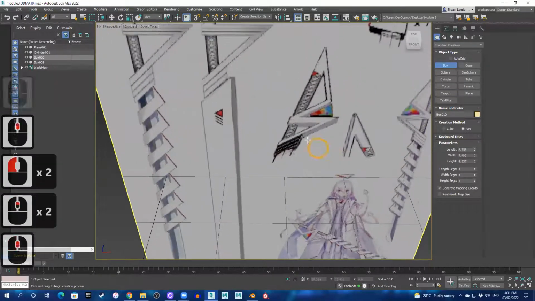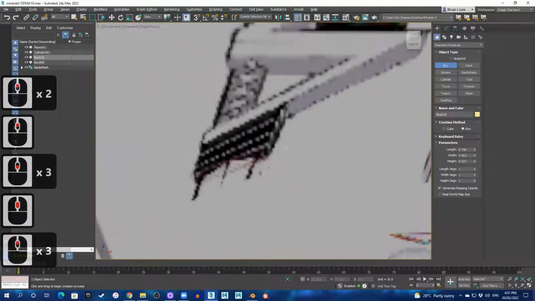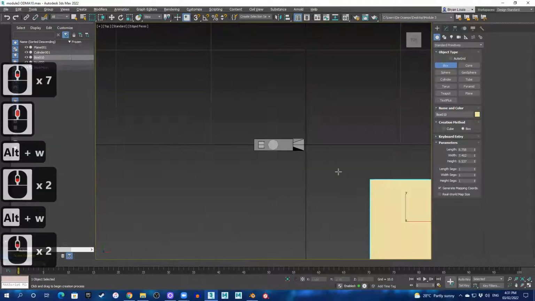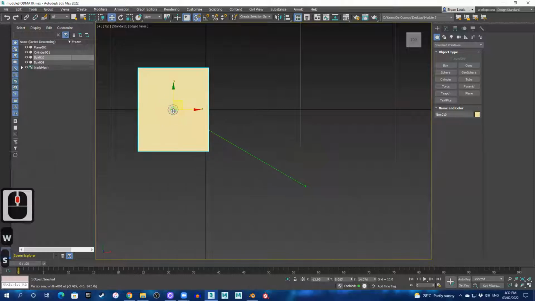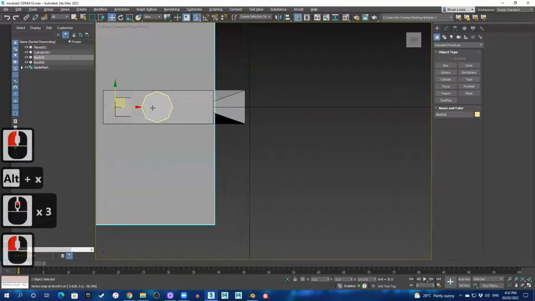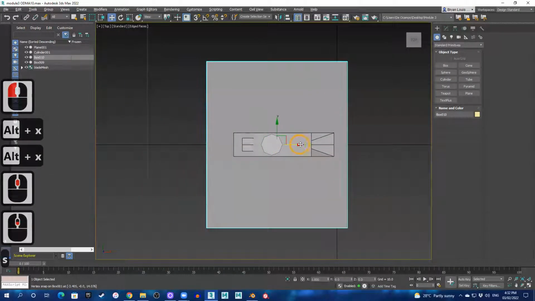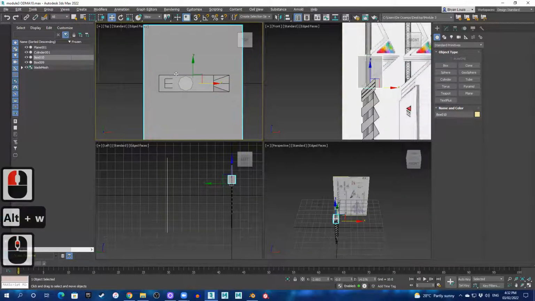And from the looks of things, parang mas wider siya a bit sa guard ko dito, sa blade guard ko dito, no? So, I'll try to take note of that. And select ko dito, snap, center object dito. Alt X. Okay. Then, move ko lang inward dito. Try to align sa aking dimensions dito.